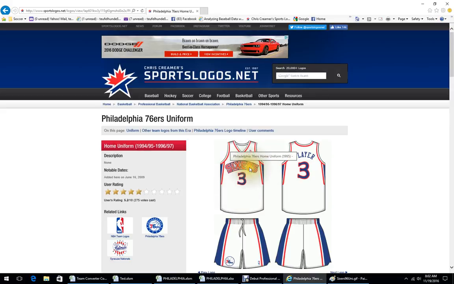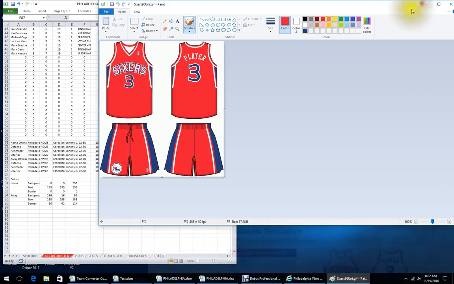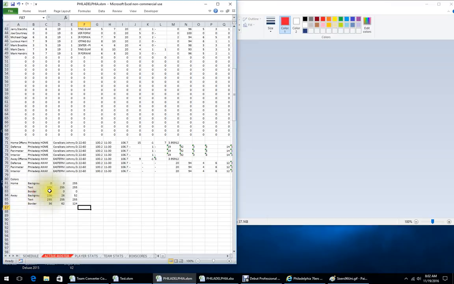So I think we'll stick with the blue border, and we'll just flip-flop the background and then the text. So the background will be 255 white, and the text will be 236, 26, and 52.